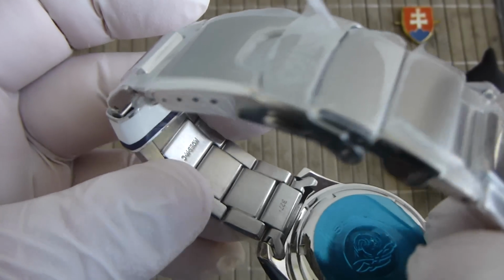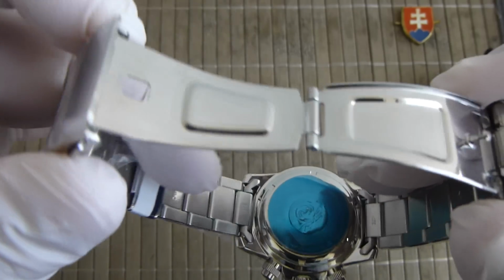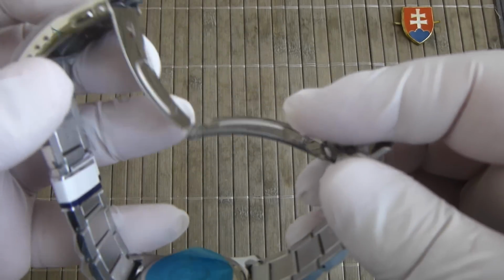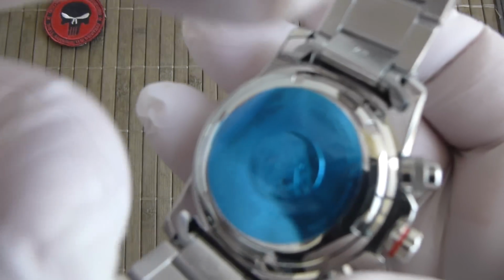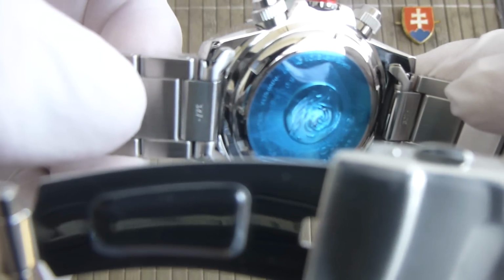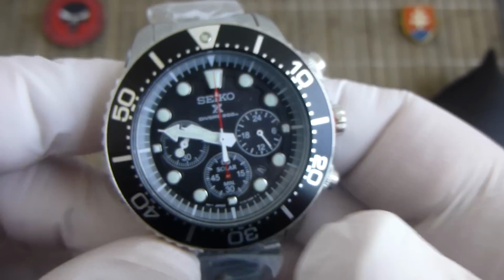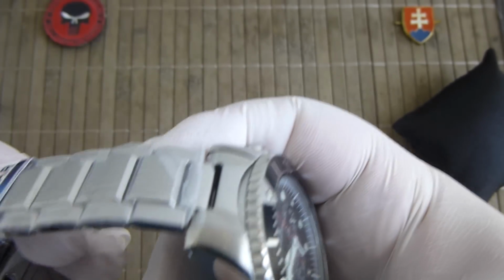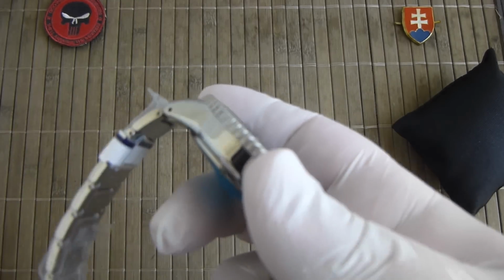The bracelet has a fold-over safety clasp with button release. These are stamped, not machined, like I would prefer on this price of watch. My one and only downside of this watch for me is the bracelet length.